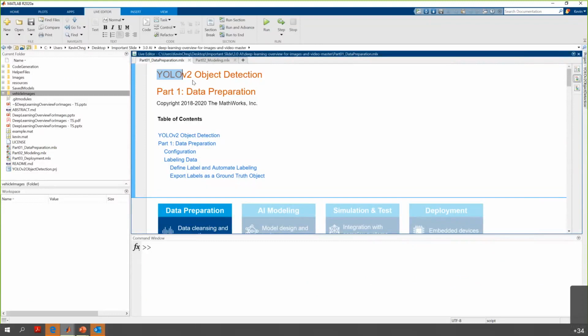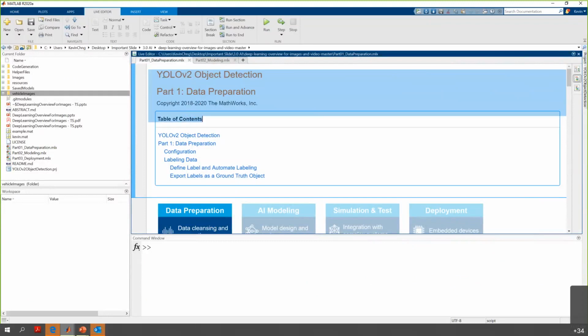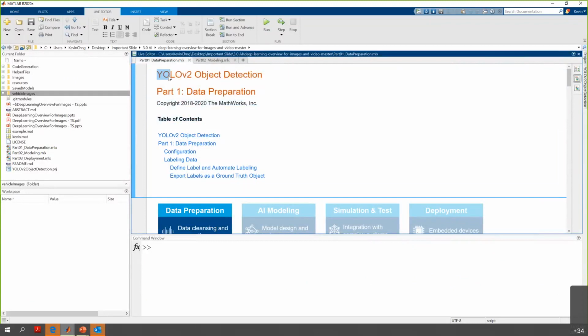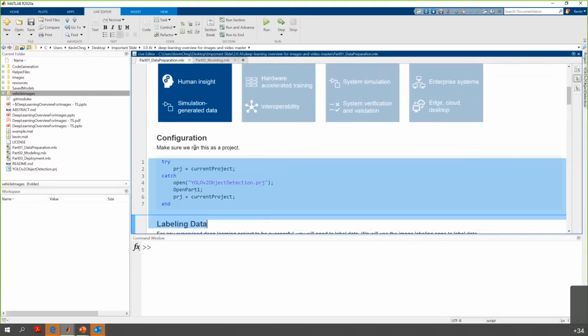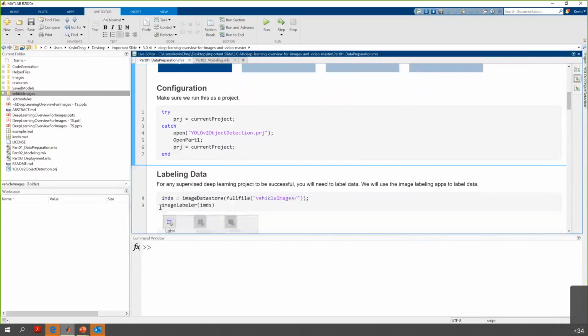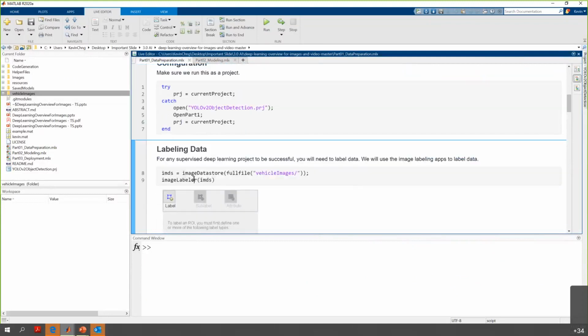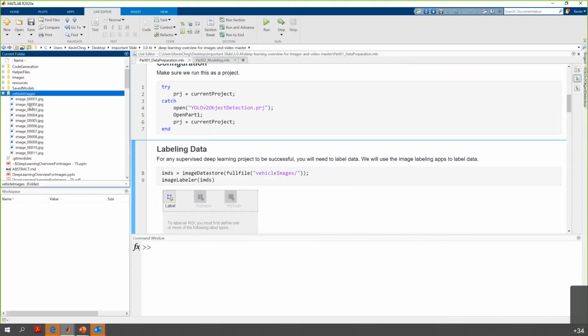If you are not familiar with Live Script, let me introduce MATLAB Live Script. It allows you to put in a title, a table of contents, pictures, together with your code, and you can break them into sections. Over here, you have the dataset of vehicle images. Basically, these are all images taken on the road.